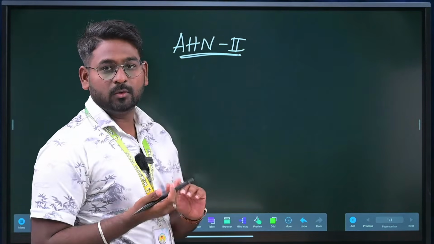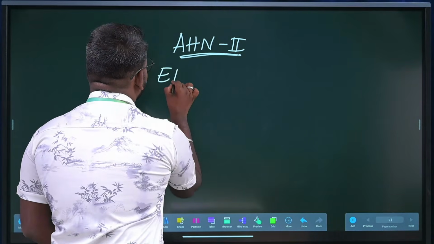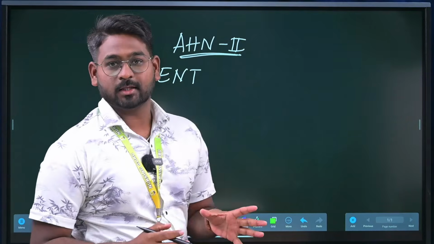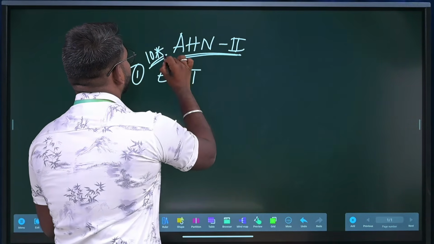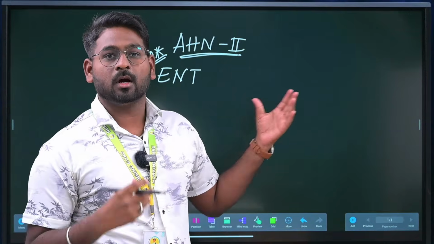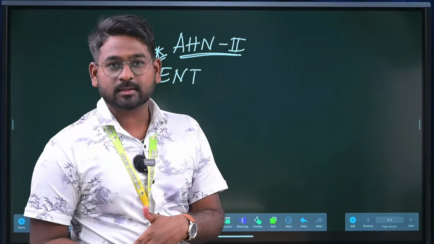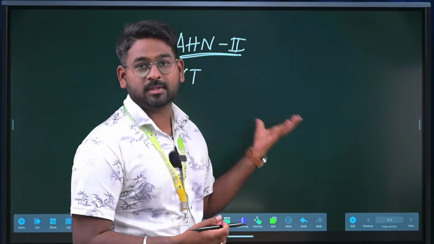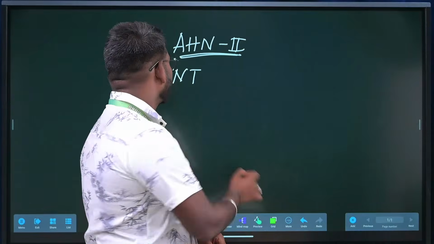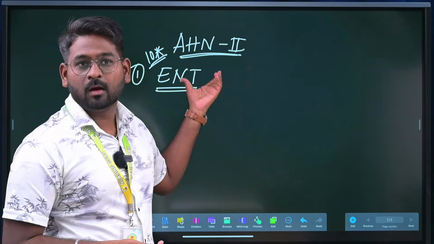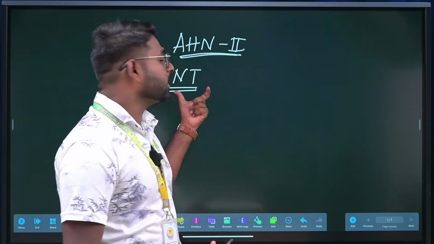The first unit is the nursing management of the patient with ENT. This is one of the 10-star units, which is very important for your examination. From the point of view of the university examination, from the past 2 annual, semester and supplementary examinations, 10 marks questions have appeared from this unit. We have even predicted some 10 marks questions, and this is a very important topic for your examination.